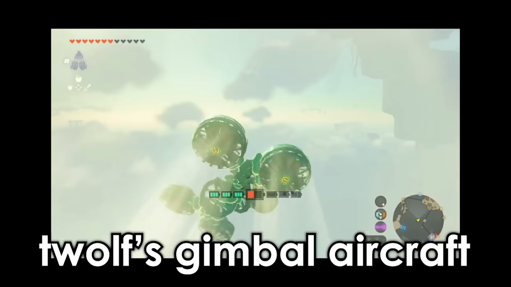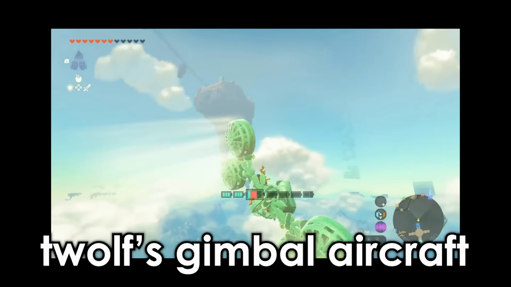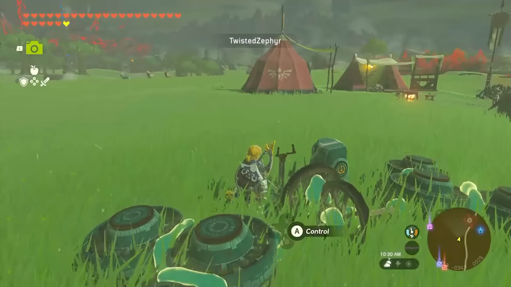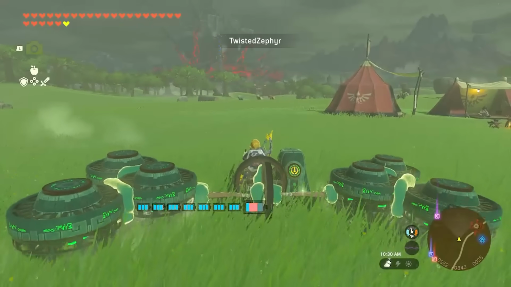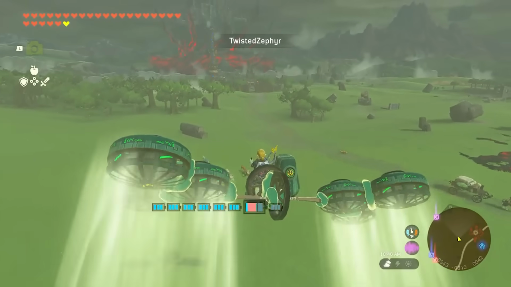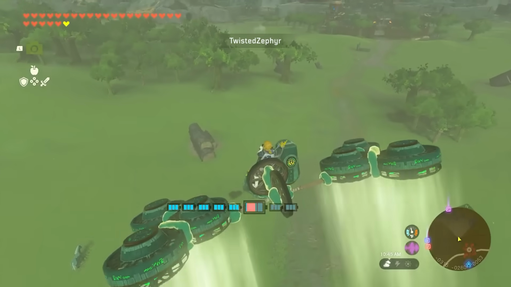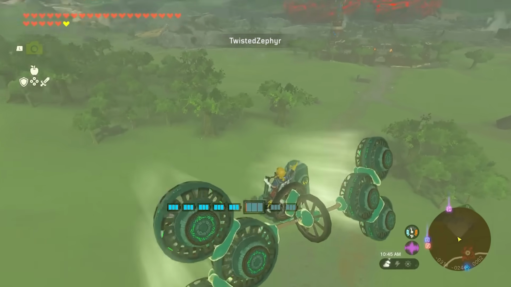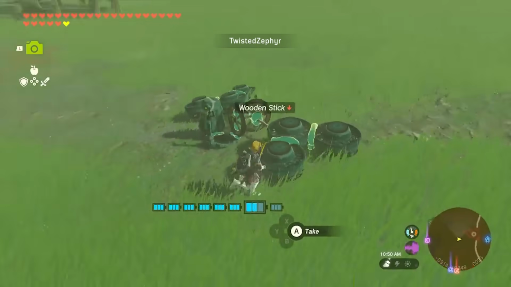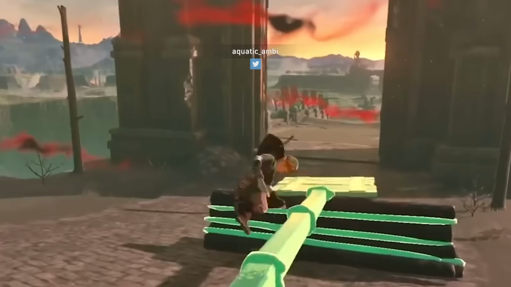One of the many reasons I love the community we've built on this channel is people iterating on other people's designs. Twisted took T-Wolf's gimbal aircraft and came up with a solution for those who wanted a simpler build than using Korok fronds. Use wooden sticks. T-Wolf's design is still better if you want better handling, but this is much simpler to build. When Zelda says her parents aren't home.